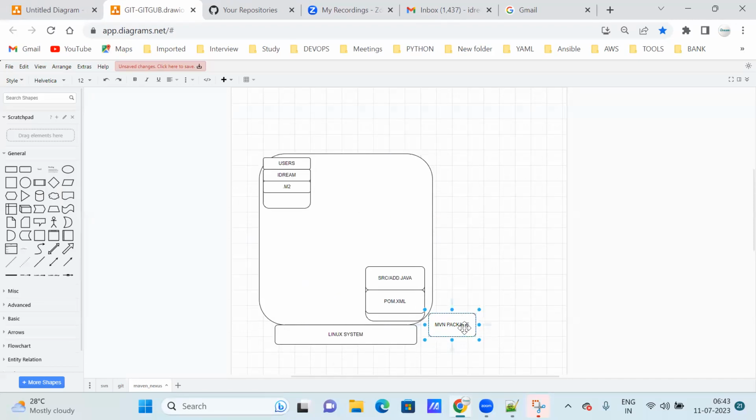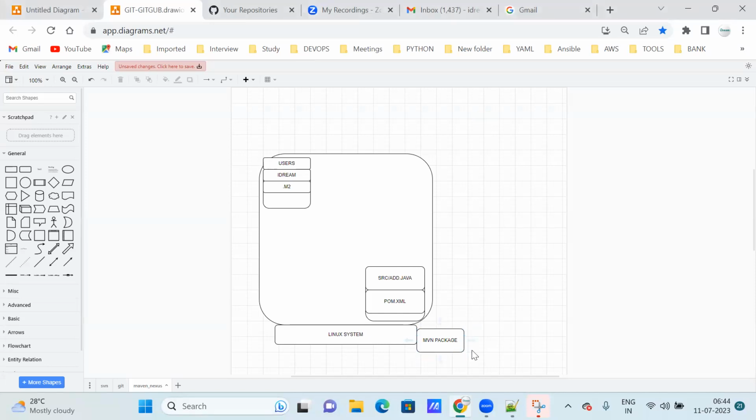If you are going to do Maven package, what will it do?